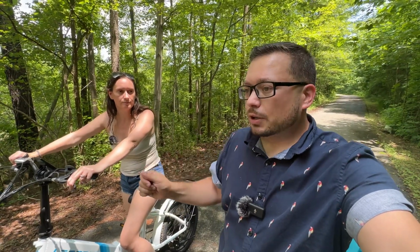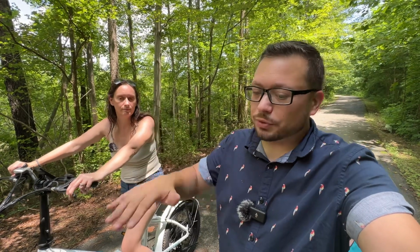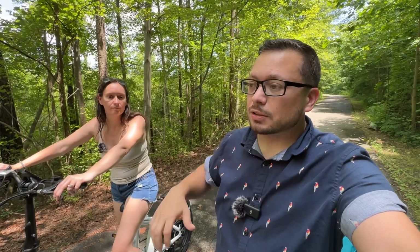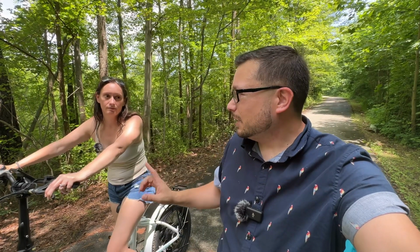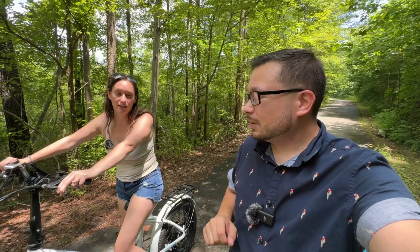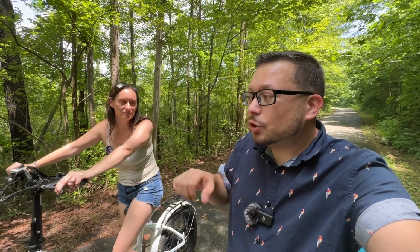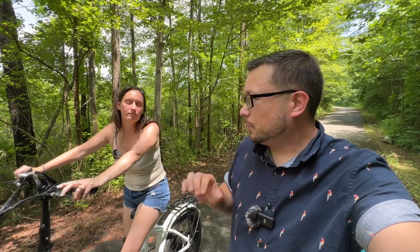The 3.0 had a peak power of over 1,000 watts, and I was like, will these have enough power to get us up the hills to carry our son, to do any of the heavy load. And so far, I have to say, these things have a lot of juice to them. Yeah, I think it really has a lot of power. You hit the throttle, and these are probably the torquiest bikes that we've had. Maybe because they're low to the ground, maybe because they're lightweight, but they are very torquey.